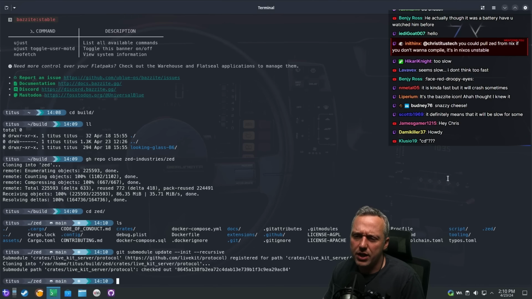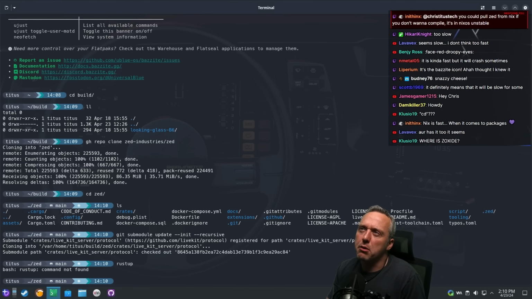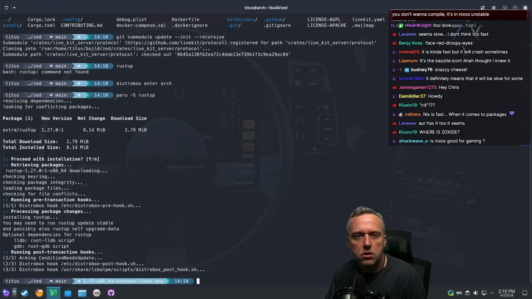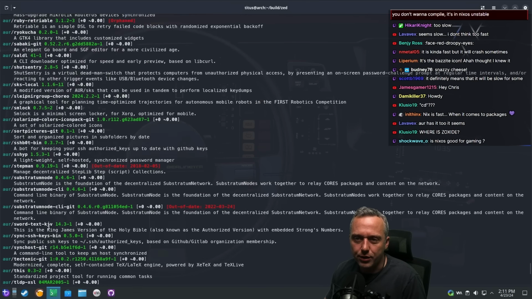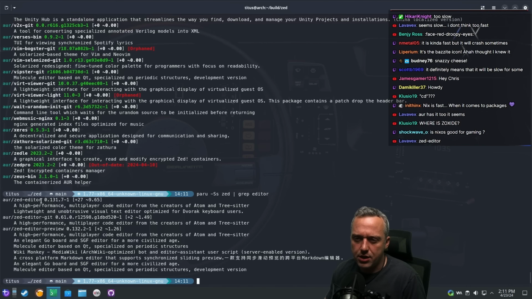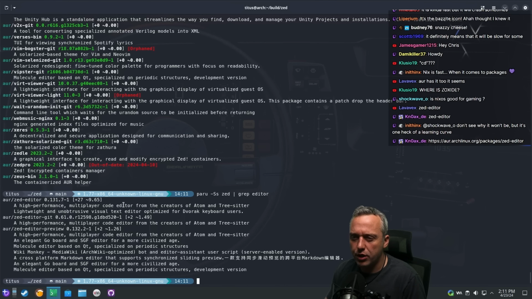Rustup. I don't think, do I have Rustup? I don't think this is built in, is it? Nah. Maybe I build, I think I'm gonna build Zed in, let's go, distrobox enter Arch. And then let's do a paru, and we're going to grab Rustup. Yes. Oh, yeah. Actually, let's look. Zed. All right. Instead of doing it the hard way, we could just grab it from the AUR, right? Let's grab editor. So we have the zed-editor right here with a 27 popularity rating. That'd probably be the one to go for. High performance multiplayer code editor from the creators of Atom and Tree-sitter. All right, let's see, paru.